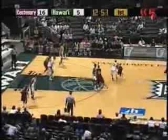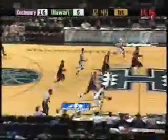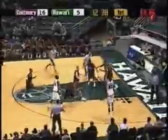And here comes Chase Adams for the Gents. Tries to work off Gibson, kicks it out to Stallings. Long free ball on the way, off the front of the rim. Man with the rebound. And here comes Hawaii. Gibson with traffic in front of him, dribbles it off his foot, but Mahan controls it. Now he'll take it inside, kicks it back out.